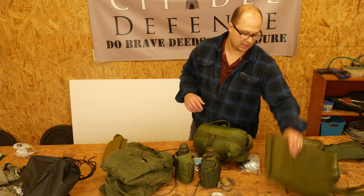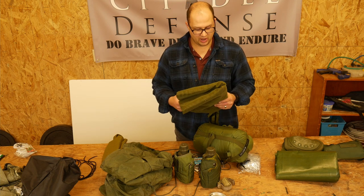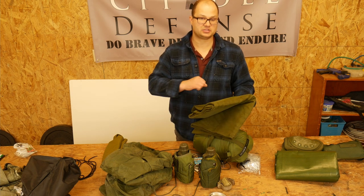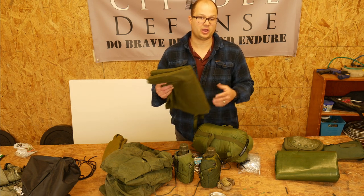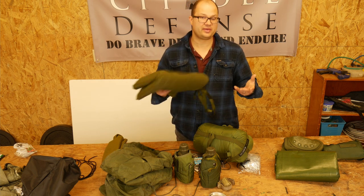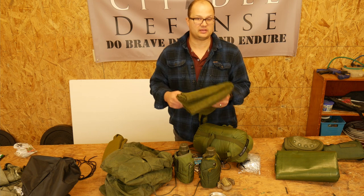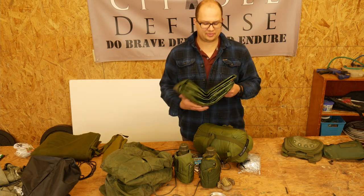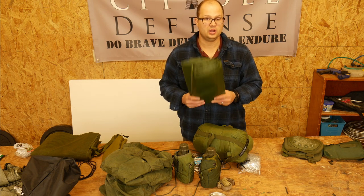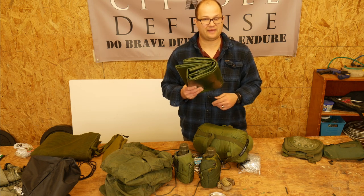I have a bunch of mosquito netting. Not really sure how much I'm going to use this — not because I don't think there'll be bugs, I'm sure there'll be a lot of bugs — but I have a spray treatment for my uniforms that I will use before I go to make sure they're bug-proof. So I don't know how often I'm going to use the mosquito netting, but in case I need it, I have it. Tarp — same thing. Not 100% sure how often we'll need it, but if I want to put a tarp cover over me when it's raining or under me to keep water out, I have that option.